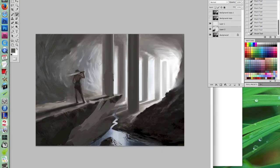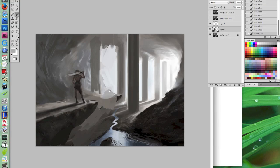Now compositionally, this column is still not a good decision. It's not that there couldn't be a column, but I would say that it probably should not be right there. Let's move that over a bit and just say that there is a column more along that line. Again, I'm going through this very quickly, and I'm just doing a rough job of it so you can tell the direction that I'm talking about, and that's pretty much it.